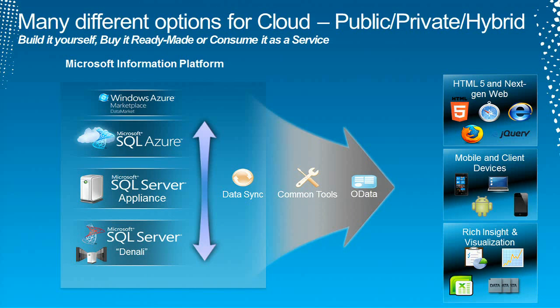Yeah, I think when people talk about cloud, there's often a lot of confusion. Cloud means different things to different people. If you want to get some of the benefits mentioned in the previous slide, like the reduced economics, there are different ways to go about it. Since SQL Server forms a key part of the BI puzzle, people consume it in different ways, and the idea here is to give them as many options as possible. You can build it yourself, with reference architectures for private clouds and things like that with Denali. You can buy it ready-made as an appliance with everything pre-configured already. Or you can choose to consume it as a service from a public cloud run out of Microsoft data centers.